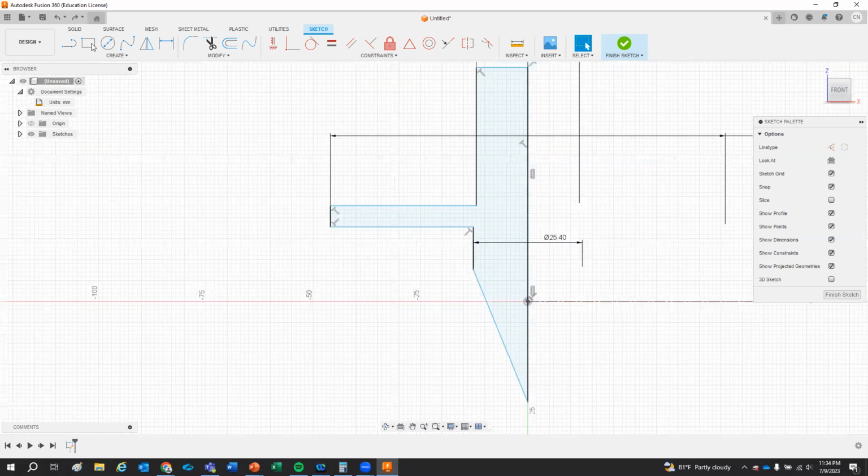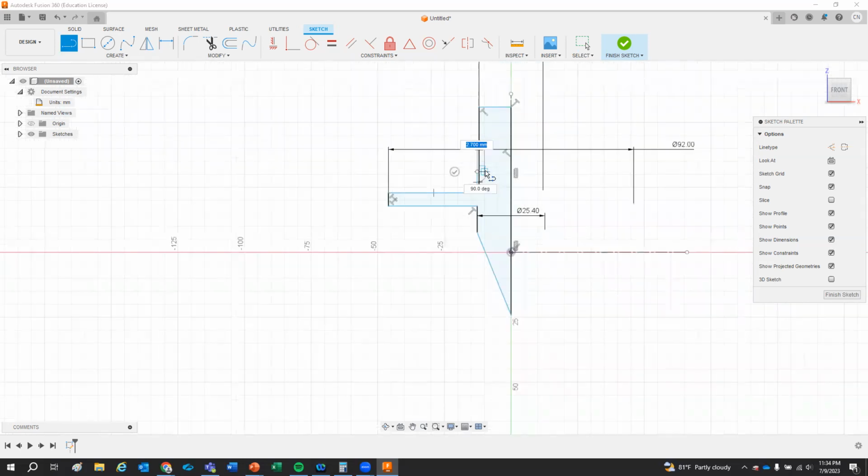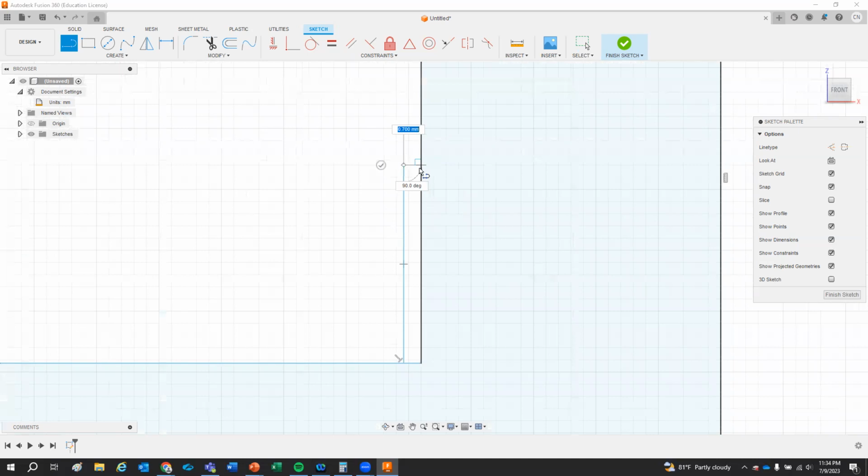We're missing a particular shape, which is fine. You come here, see this guy, come off of there, up. And trim.